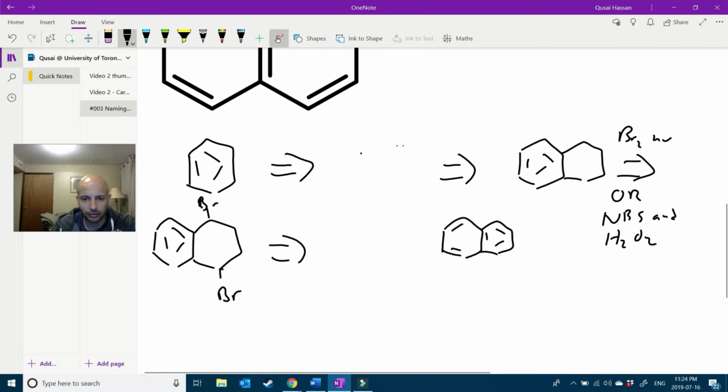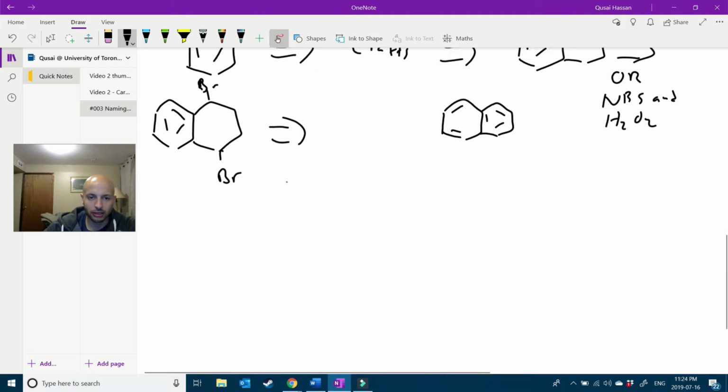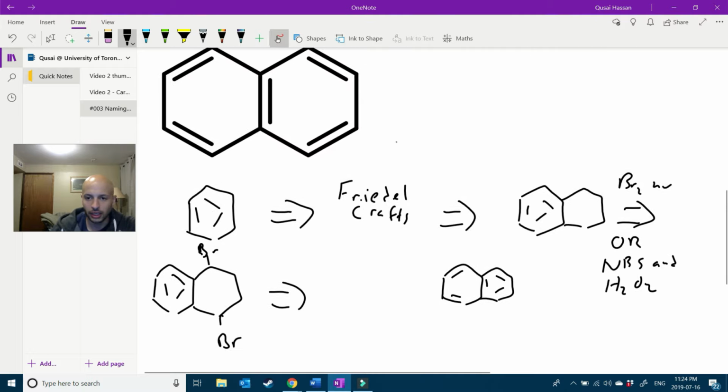Now the thing is, we have to figure out how to get from here to here, and that's actually pretty easy. So you would use here Friedel-Crafts. I'm just going to say Friedel-Crafts for now because we have to decide between alkylation and acylation. And that's the usual way of adding a carbon chain onto a benzene, right? Now we have to be a little bit creative. So let's go down here. First off, how many carbons are we adding? We are adding a total of 1, 2, 3, 4 carbons, right?